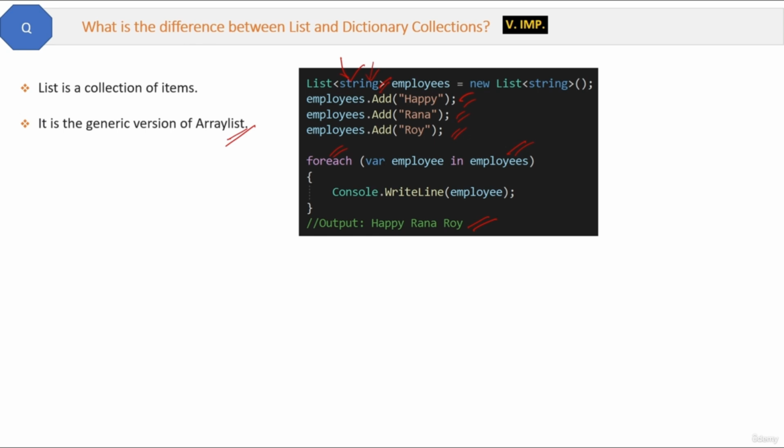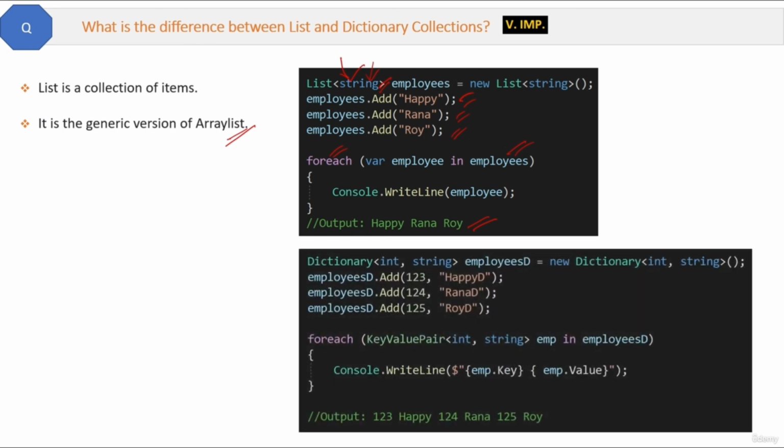Now let's explore Dictionary. Here is the code, and here we are declaring the Dictionary employeesD. Then we are providing two types, one is integer and another is string. Basically, this int is the type of the key and this string is the type of the value. We are using the Dictionary Add method to add the key and value pair in the Dictionary collection.